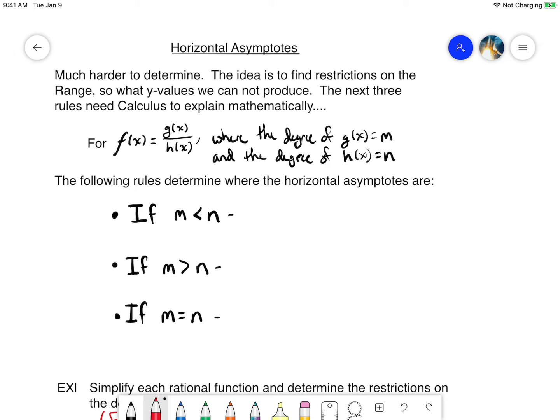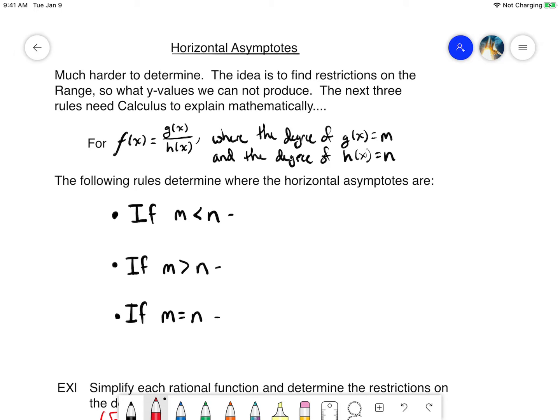Again, that's much harder to see, because a lot of times it requires trying every single possible input and seeing what outputs we get, and we're not going to take the time to do that. Realistically, to understand why, we need a little bit of calculus, so we're not going to go into much detail on the why. We're just going to learn how to determine these.